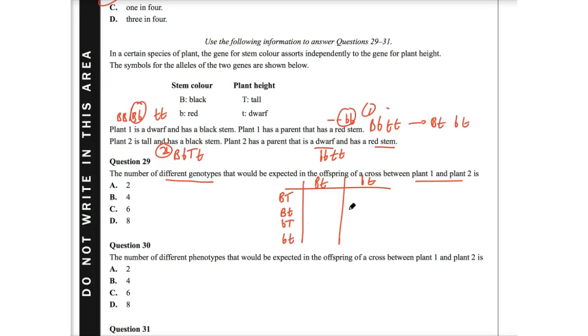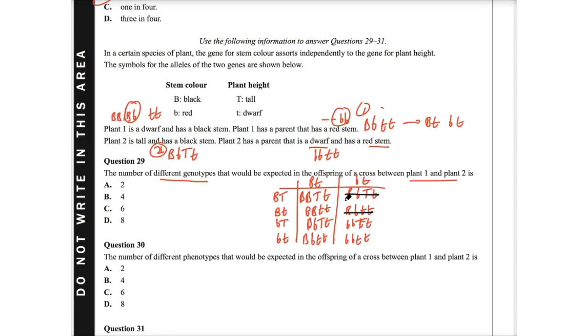Obviously there's a quicker way to do it, but I just want to be really elaborate with how I go, and then we can do the genotypes from here. So big B, big T, little t, and I'm just going to keep writing them over and over. So we're back. I didn't really want to bore you with all the genotypes that I was drawing out, but we've just performed that particular cross, and what we've extracted from that are all the different genotypes. The reason why I've crossed out these two is because they are exactly the same as this one over here and this one over here. So when we count the number of genotypes we have 1, 2, 3, 4, 5, 6, which means our answer is C for 29.